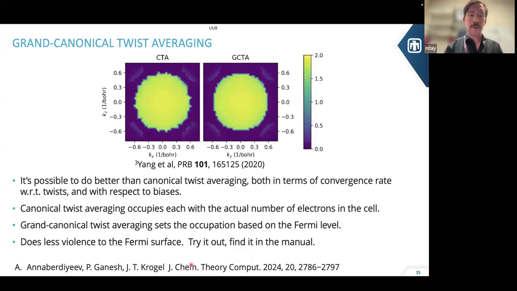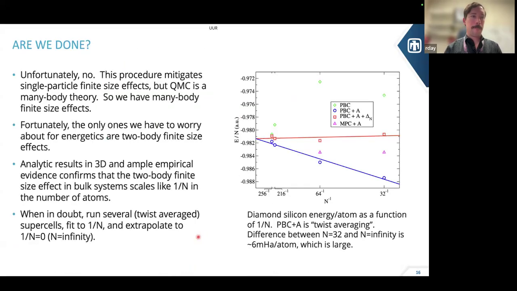Nexus supports doing this pretty easily, but there's a lot of theoretical backend that you need to be aware of. I recommend reading this paper. It's a good one, but just keep it in mind. So, cool. We have talked about DFT finite size effects. We've shown how we can do an analogous procedure in QMC. Are we done? No, not even close.